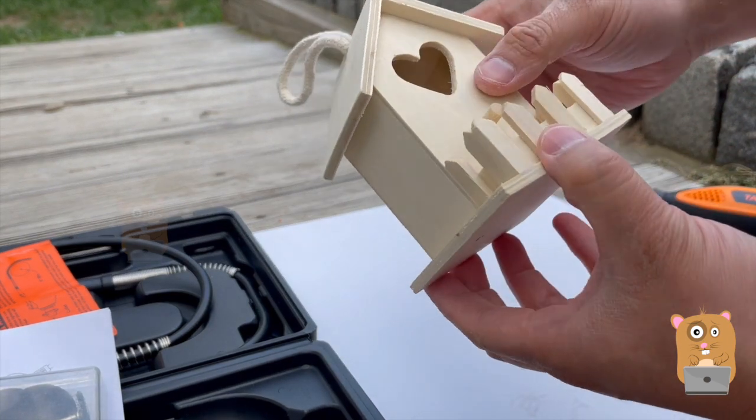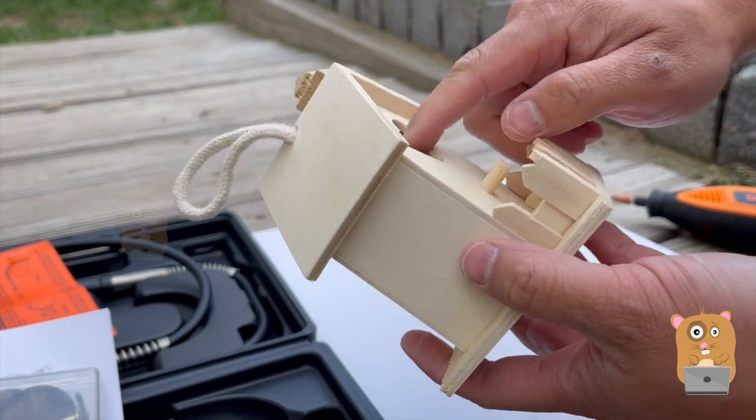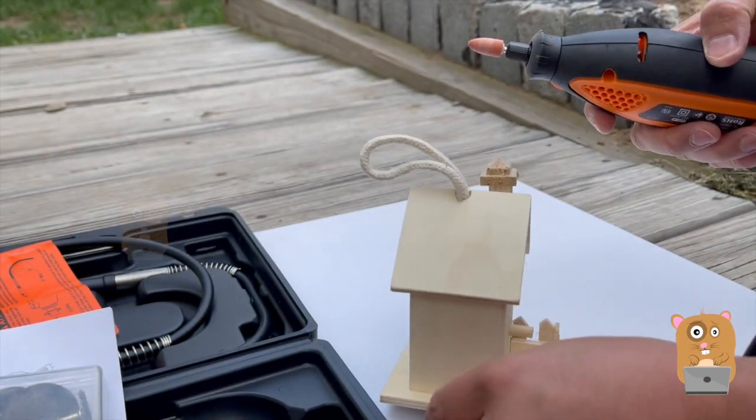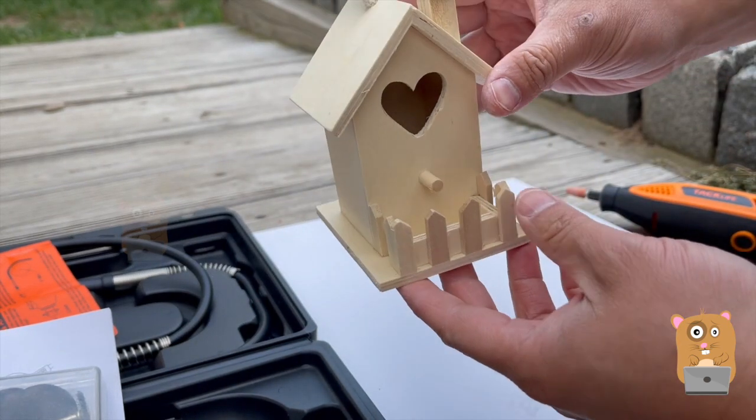My daughter and I built this before, and the corners where the edges were over here were pretty jagged. I just used the polishing one to soften it. Now it's much smoother.